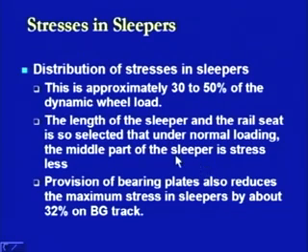So, if we are taking the distribution of the load, we have to take into account that there is no overlapping of the load within the sleeper, and the overlapping can be there in the ballast section. The provision of bearing plates also reduces the maximum stress in sleepers by about 32% on broad gauge track. The values for meter gauge and narrow gauge are not specified here, because now we are converting them by uniform gauge policy to the broad gauge track.